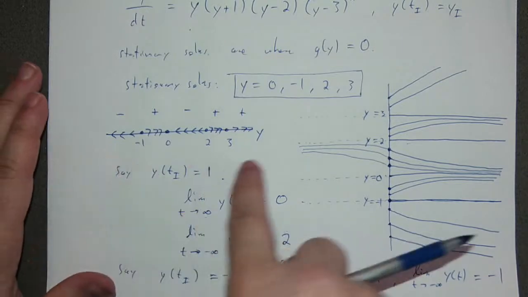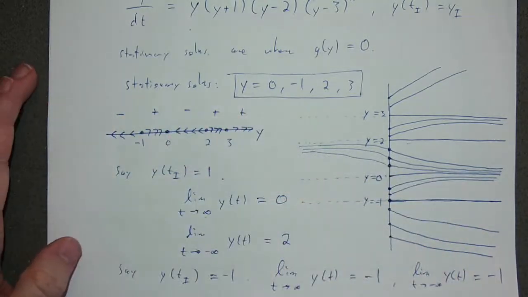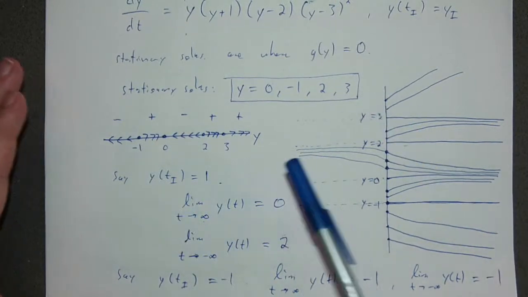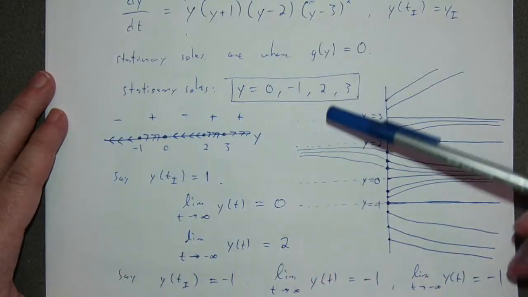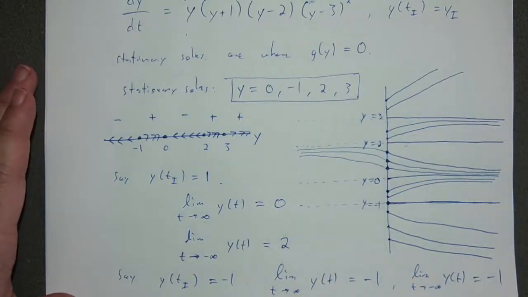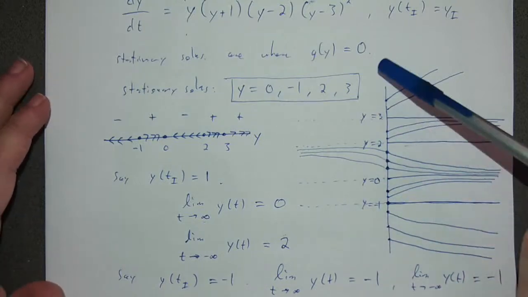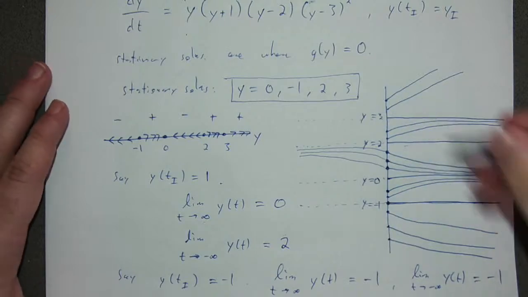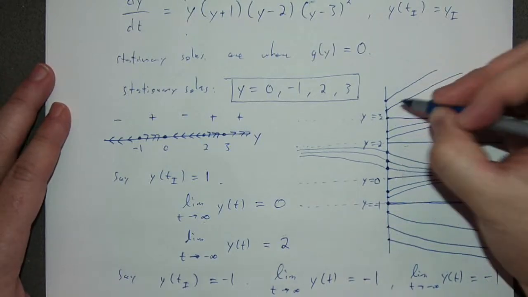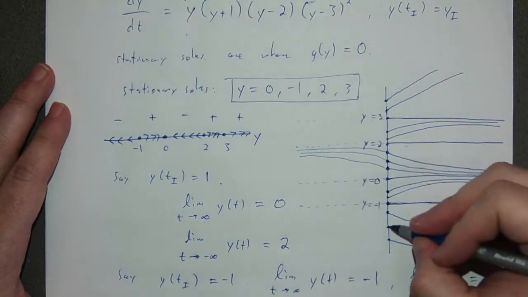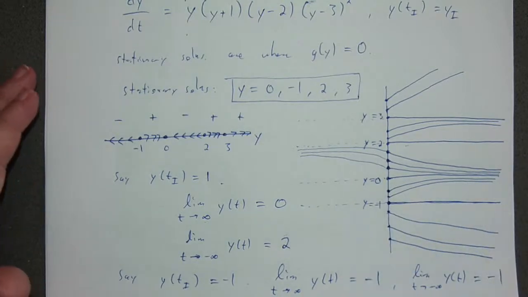So this phase line or phase portrait, if this is all you have access to, you can reproduce this image that shows you what potential sketches of solutions look like. Each one of these points here, including the stationary solutions, indicates a choice of initial condition, a choice of initial data. And then the trajectories emanating from these points show what the solutions could look like.